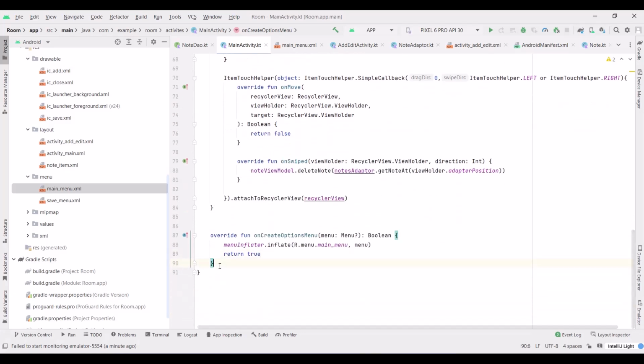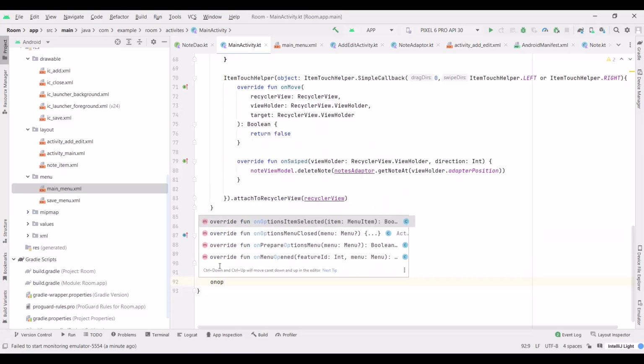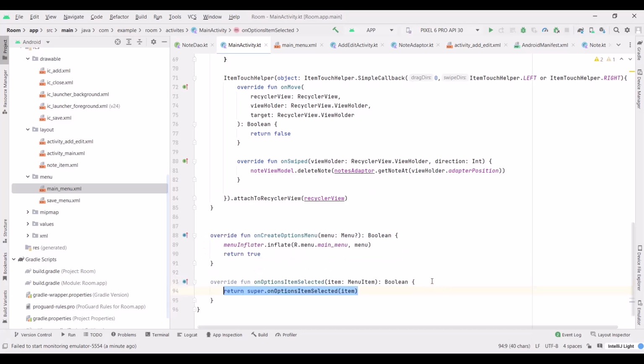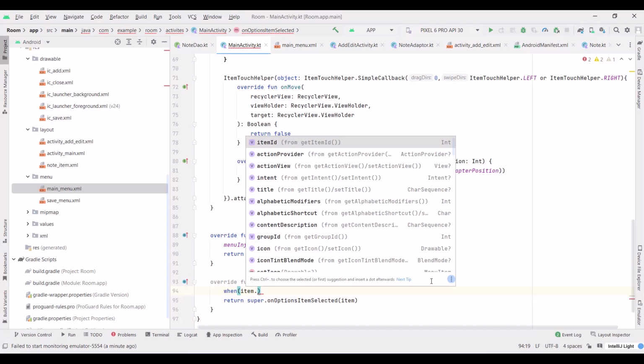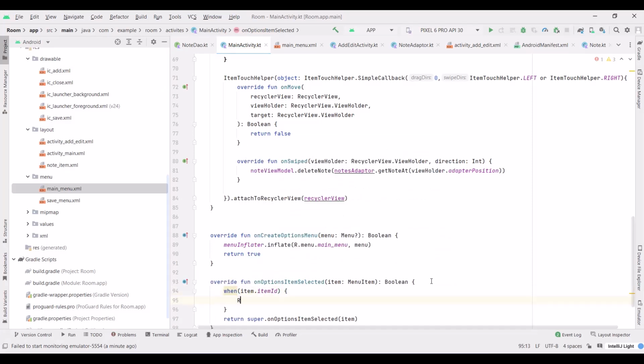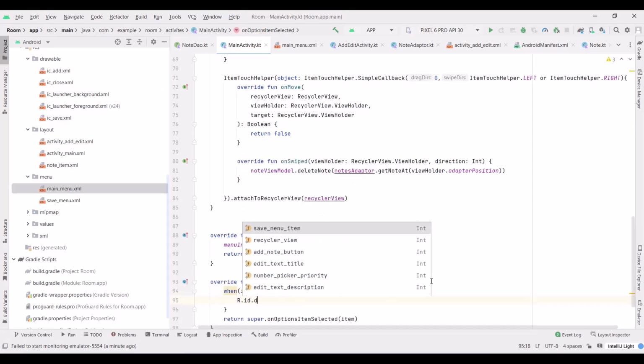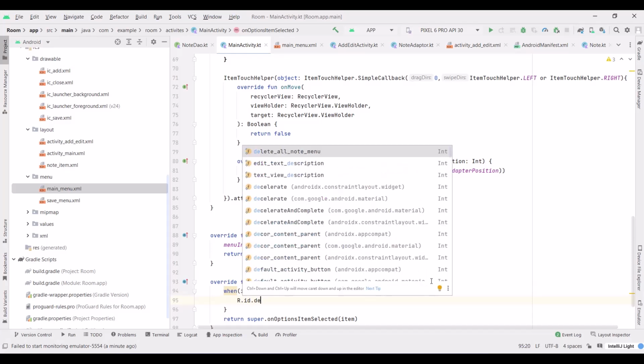And let's also add onOptionsItemSelected, and here we're going to type when item.itemId, R.id.delete_all_nodes_menu.